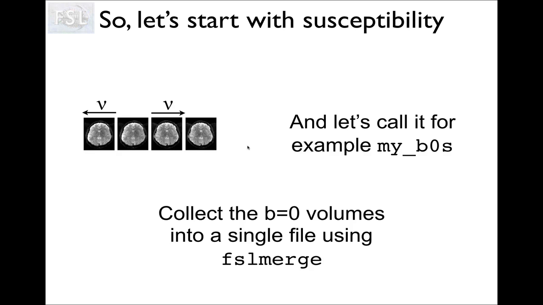I should stress that increasingly it turns out you don't actually need more than one pair of B0 volumes. By having more than one pair, so in this case we have two pairs, you pretty much just increase the execution time, and you don't really buy very much at all in terms of accuracy for the estimated field. Right.